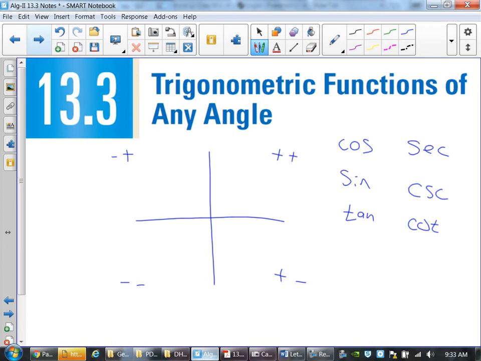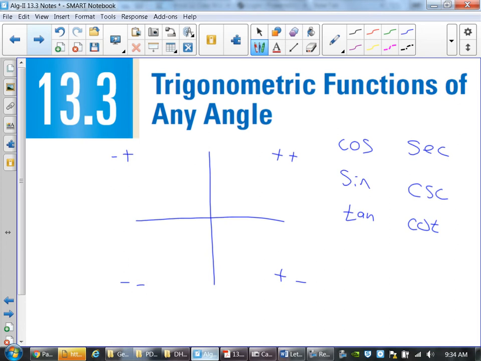So when you use that inverse button on your calculator, what you're finding is what angle has that value, versus flipping the reciprocals. Okay. Now, cosine is adjacent over hypotenuse, therefore secant would be hypotenuse over adjacent. They're the reciprocal properties. And I know we've talked about this in the past.